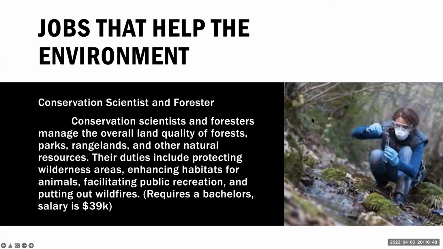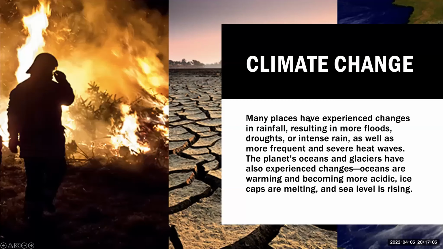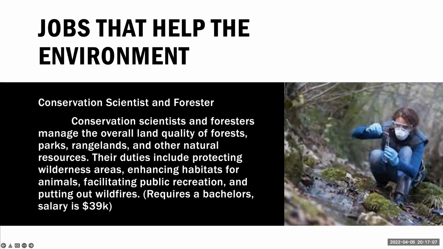And I did find some jobs that actually help the environment, and these are just a few out of many. I tried to find the ones that are very helpful, especially with what's going on right now. So the first one is a conservation scientist and forester. They manage the overall land quality of forests, parks, rangelands, and other natural resources. Their duties include protecting wilderness areas, enhancing habitats for animals, facilitating public recreation, and putting out wildfires.